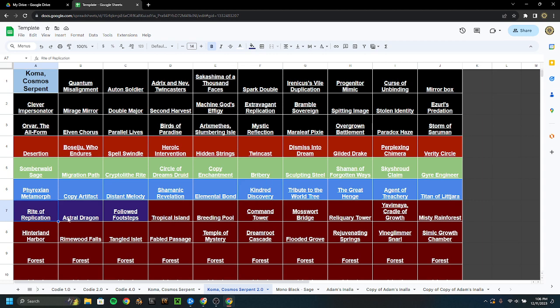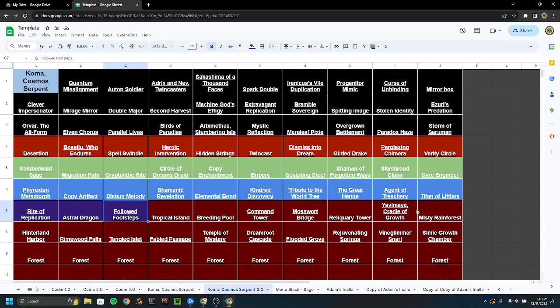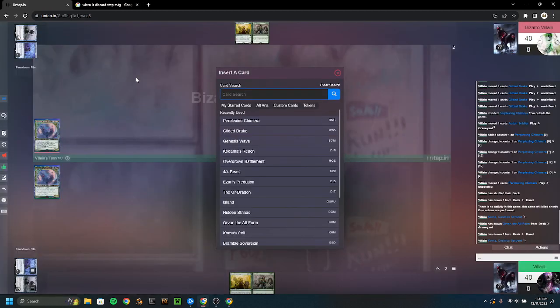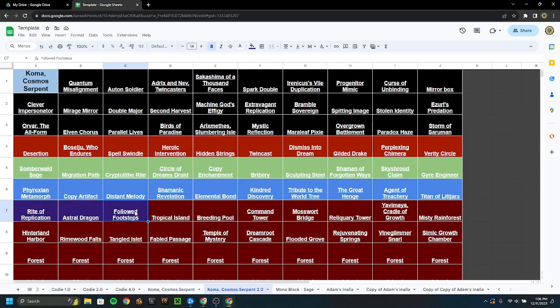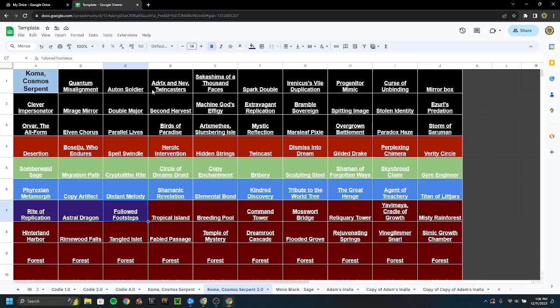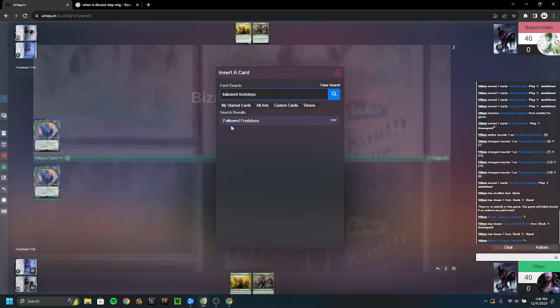Kindred Discovery. And then, of course, Rite of Replication, Followed Footsteps. I ended up putting into the deck, that's not in my list, Followed Footsteps, and now that I'm thinking about it, I'm probably going to take it back out. Was it Followed?